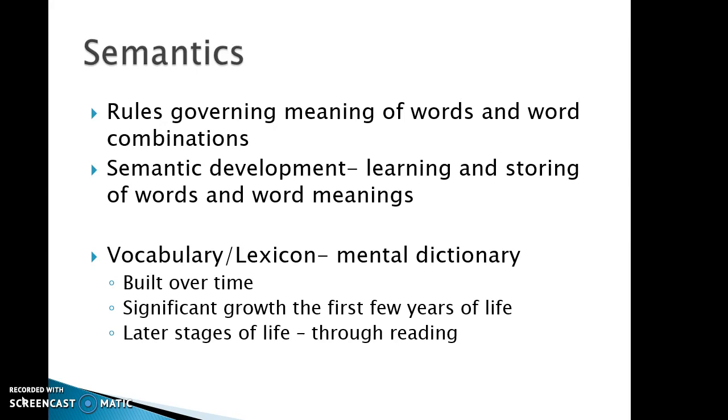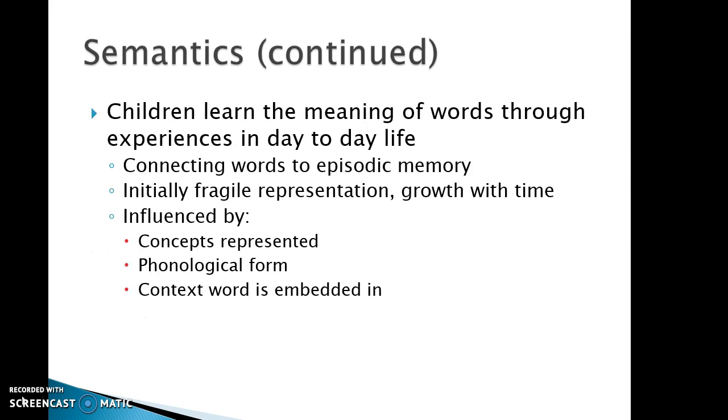With really substantial growth in the first few years of life. And we know that as we get older and in later stages of life, we really increase our vocabulary primarily through reading once we become school age. Your notes talk a lot about the degree to which vocabulary grows from just a word or two at 1 year of age and then exponentially into adulthood. And I think that's just really phenomenal research to know how that growth actually occurs.